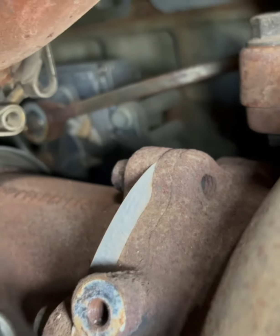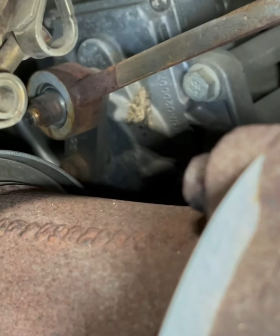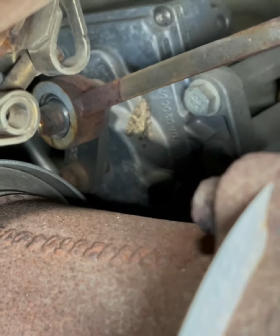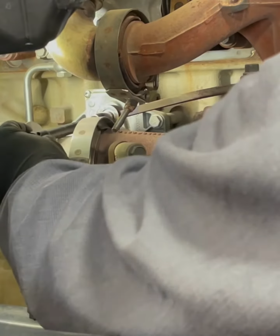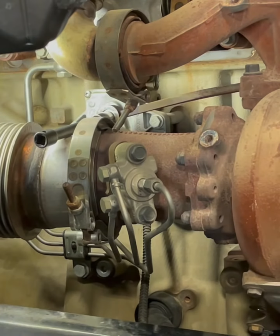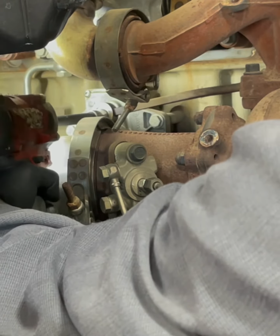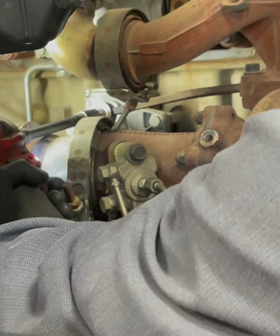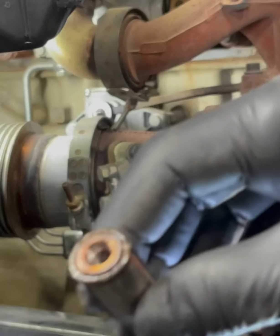All right, so now you can see what we're looking at. We're gonna have to take off that nut right there. I believe it's a 13 millimeter. We'll double check that right now. But I'm gonna spray some penetrating oil on it because I know that sucker's rusted up. All right, so it looks like a 12 millimeter. I went ahead and got a 12 point on there, so we can try to grab it a little bit better since it's all rusted up. See if it works. Barely wanted to come off.